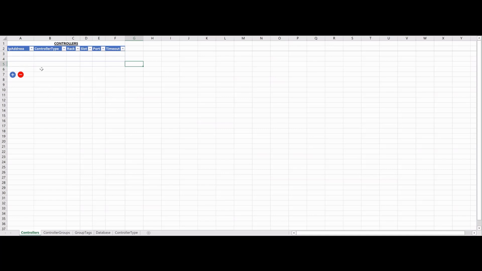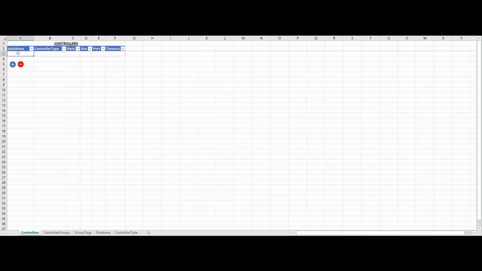As you can see, we ended up with some blank rows here. This is an Excel table. To clear the blank rows, you press this minus button, and all we are left with is just one row. Because it's an Excel table, you cannot delete all the rows. There has to be a minimum of one.